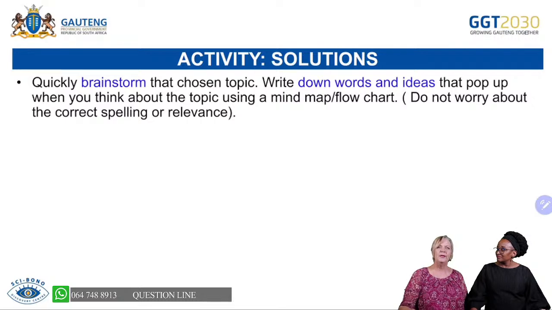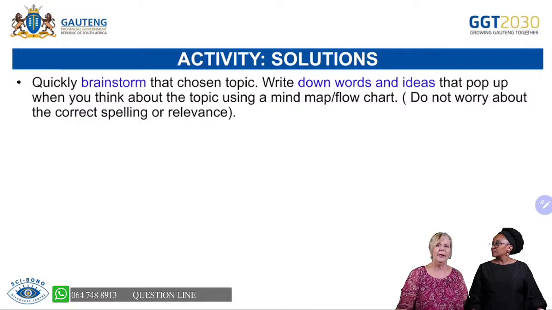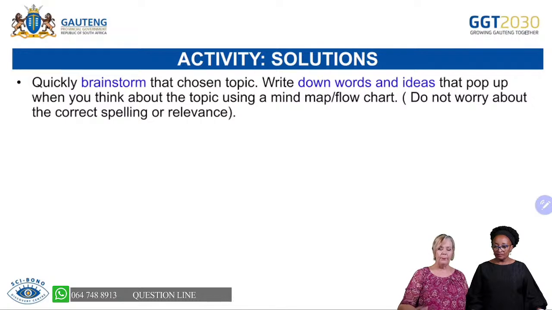It doesn't have to be something specific as long as the process is there. It doesn't have to be neat. It doesn't have to be grammatically correct. In other words, don't worry about spelling at this point. Don't worry about tenses or relevance at this point. You only worry about ideas that you pop onto the paper.